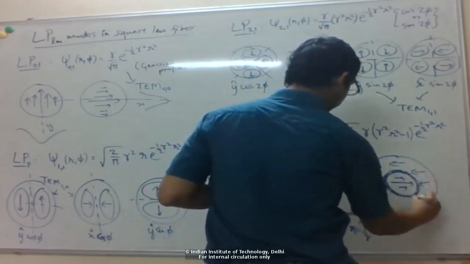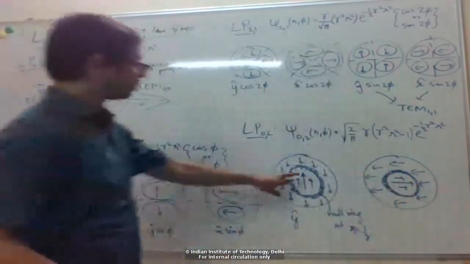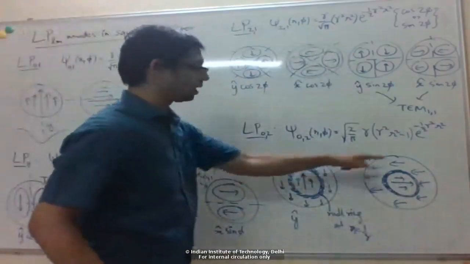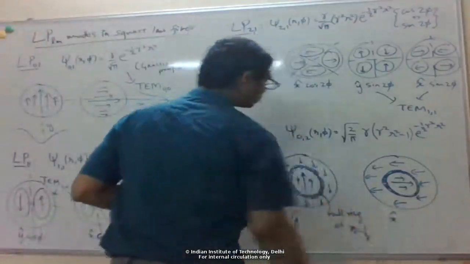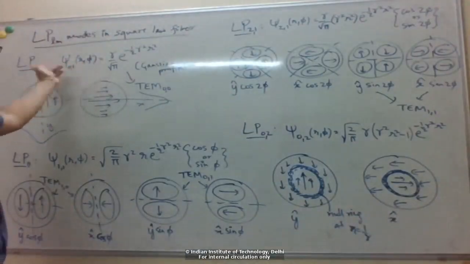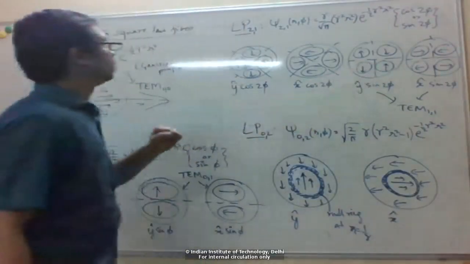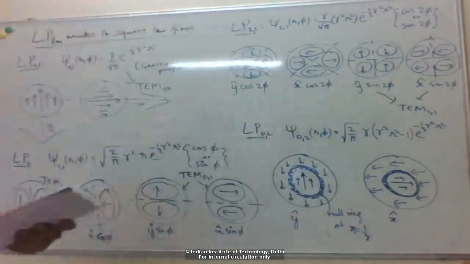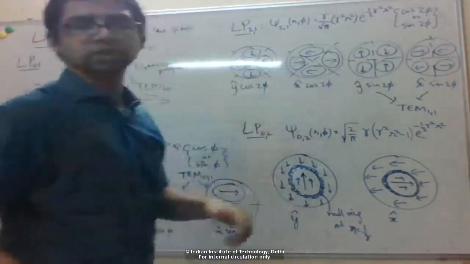And then the x polarized mode. Okay, and the phase flips as you pass this null ring. Okay, so here we saw that for some modes there's a direct one-to-one relationship between the LP and the TEM modes. These modes and these modes. These other modes also can be written as a superposition of some degenerate TEM modes.